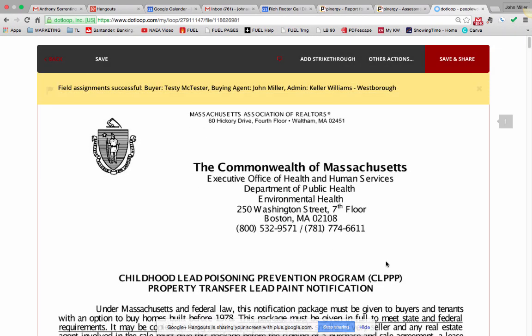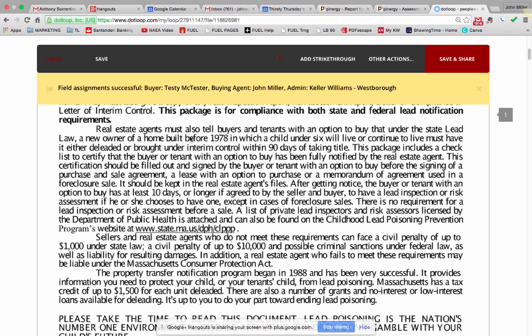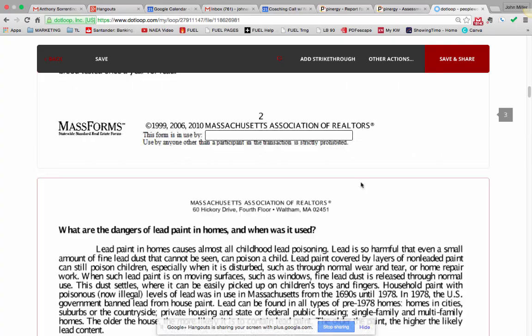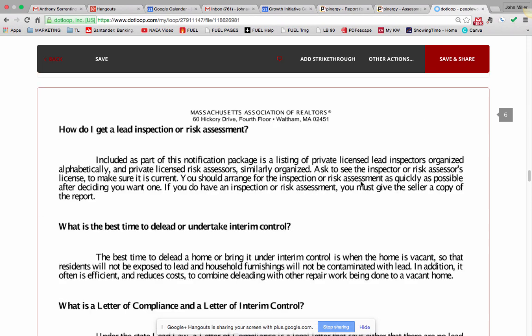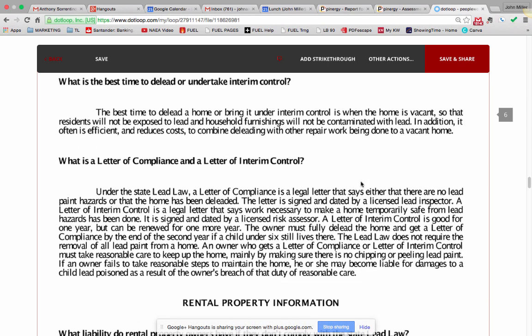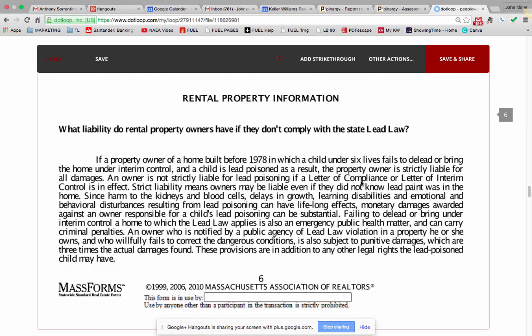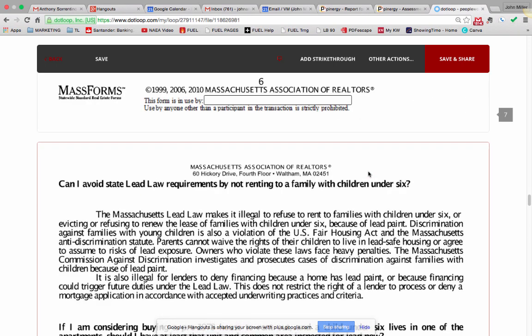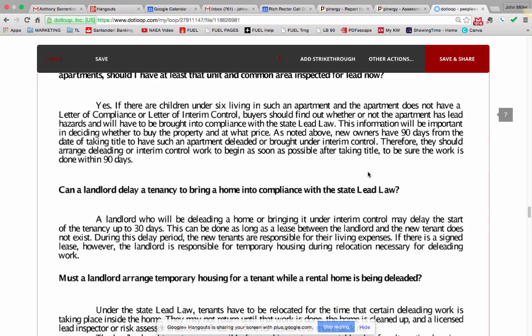Sign it. And this goes on, and if the home was built before 1978, then this should be accompanied with your offer. And as you move all the way down, there is some very good, powerful and valuable information here that you as a real estate broker should read. I know agents who have been in the business for years who have never read this form. It's horrible, but they need to read it so they understand it. And a buyer should read this as well.